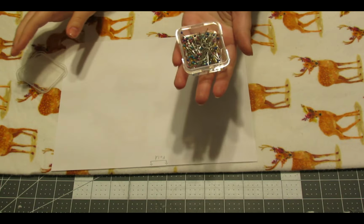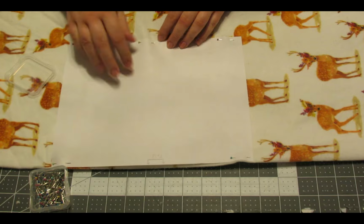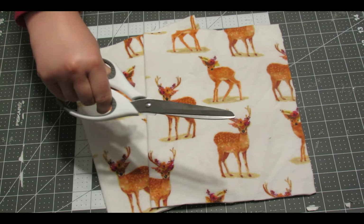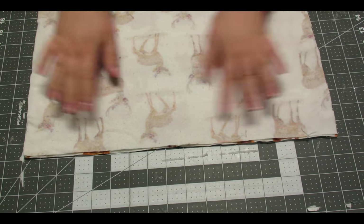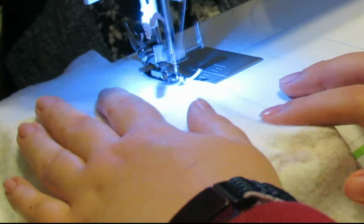After you have completed this, take it to your workroom and cut out your pattern. Next, cut out another piece the same size as your first. Next, take your sewing machine and sew along each long side of your piece of fabric.